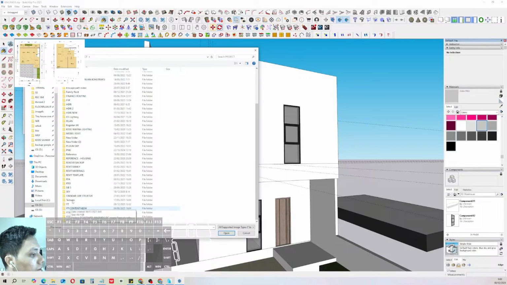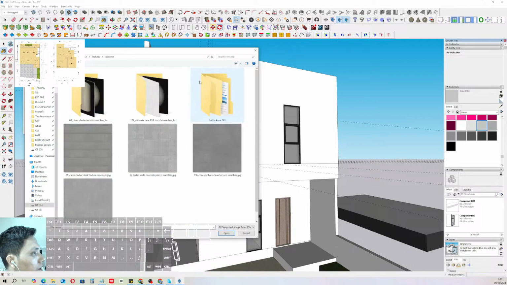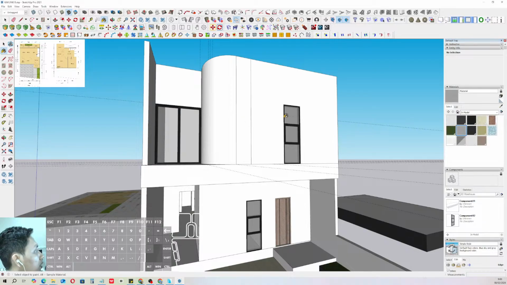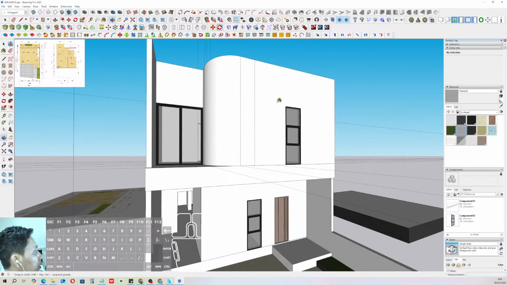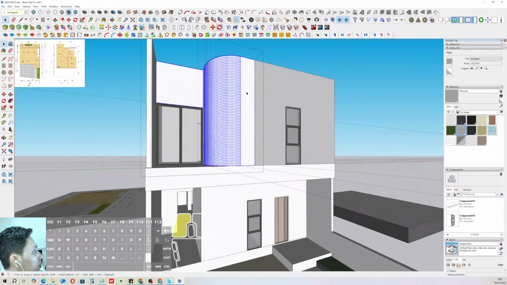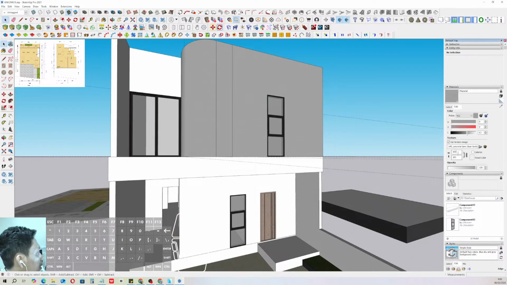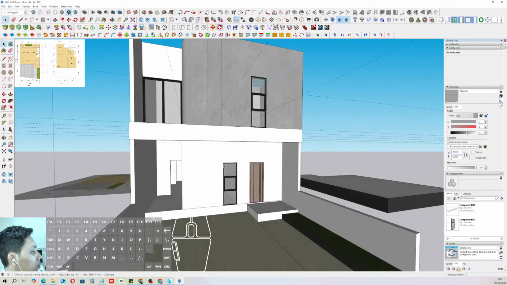I will add the project texture and select a concrete and select this one. Okay, this is the concrete material for the outdoor and exterior. Okay, this is the concrete material of this house.